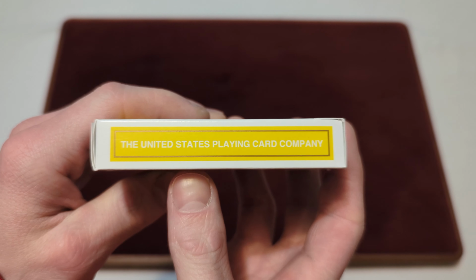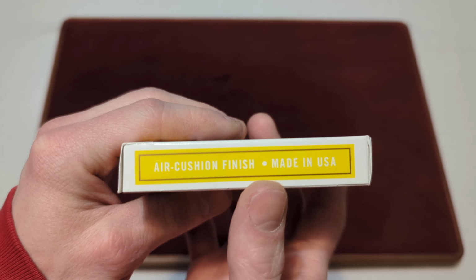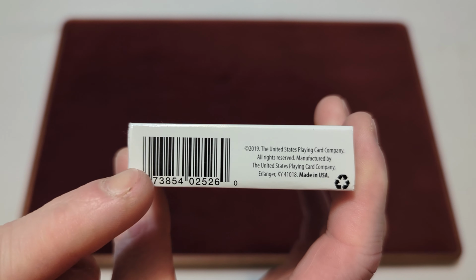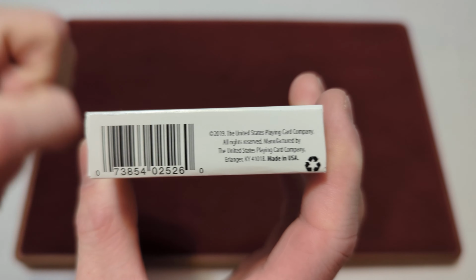On the side it says the United States Playing Card Company. The other side says air cushion finish, made in the USA. On the bottom you've got the barcode and some corporate information. You can see 2019 on them.